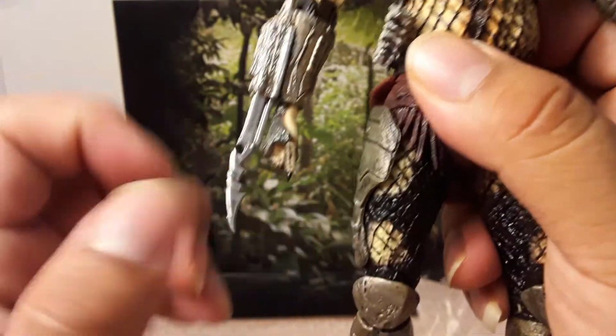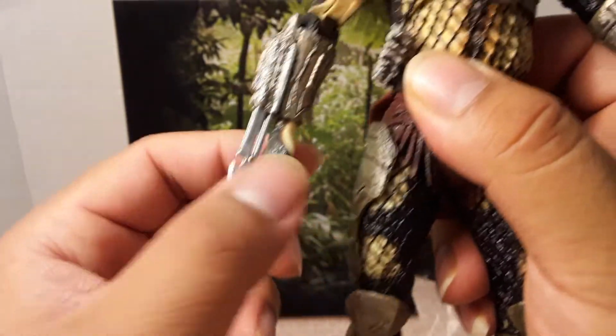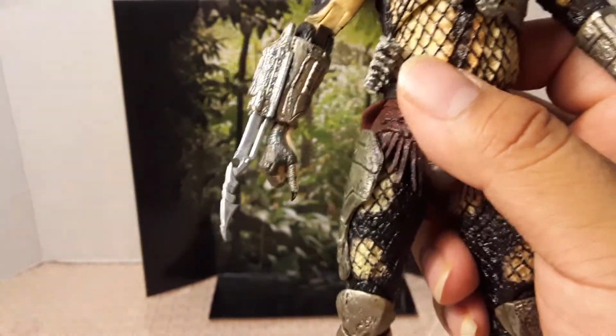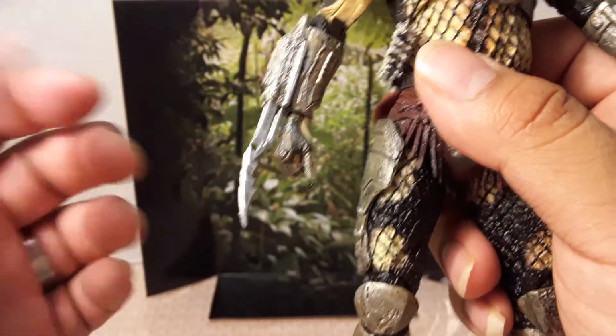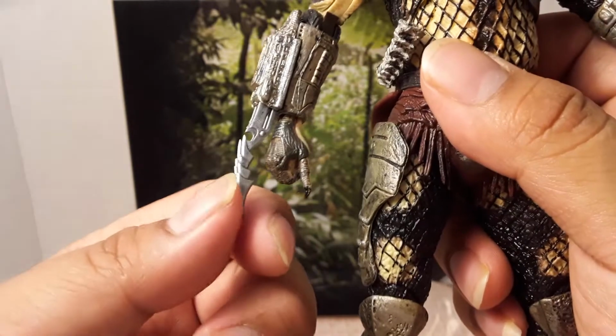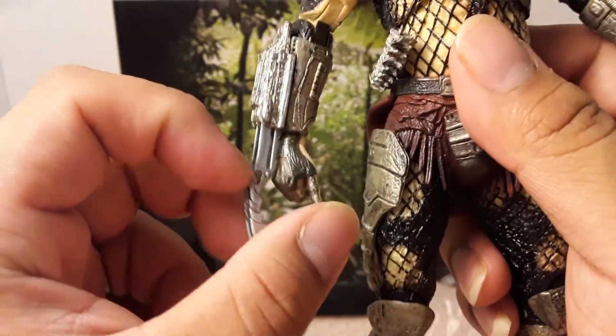It can retract, and it can go back in. Sometimes they might be a little hard to pull out. You gotta put some hot water on them, because if you pull them too much, they can snap off and end up stuck in there. So be careful with that, you guys.